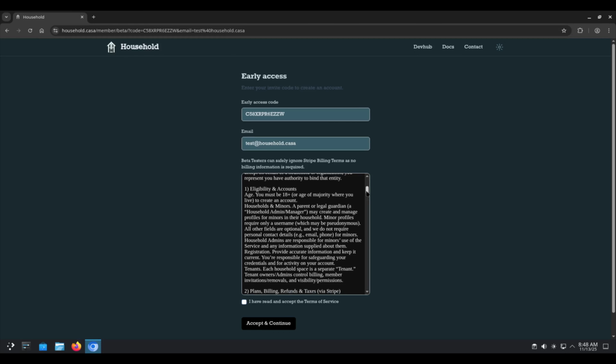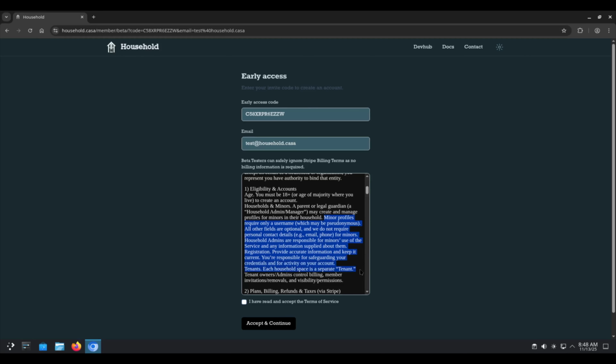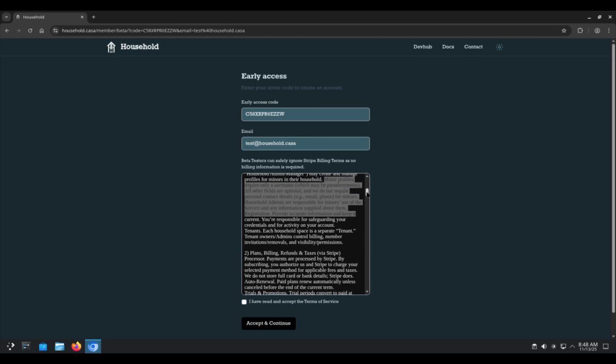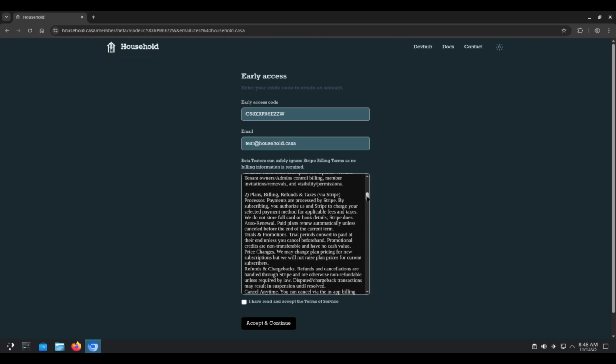Because minors may use this application, it is worth noting that household user accounts, with the exception of the main account, do not need an email address to be stored with the user. Only a username is required for any member of the household outside of the main user. The reason I was able to build Household this way is that household member passwords can be reset by any household member with privileged access, i.e.